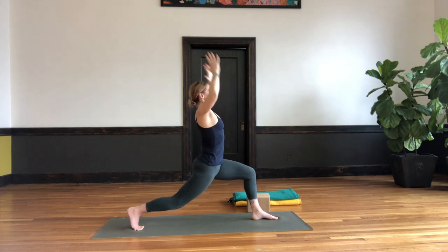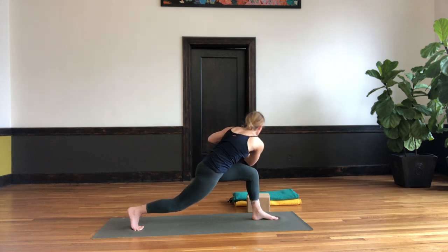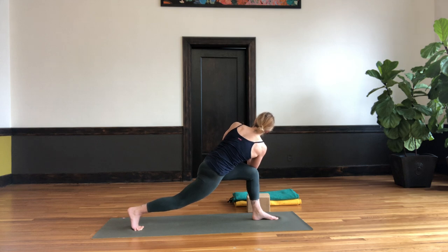Hands are going to come together into that prayer pose center line. Right elbow to the left knee. Squeeze that right leg straight again. Pull the belly in. See if there's any rotation that you get just out of that abdominal engagement, pulling it in. Reach the crown of your head in the same direction that your hands may be pointing if they're in prayer position. Try to perhaps line up your sternum with your hands.